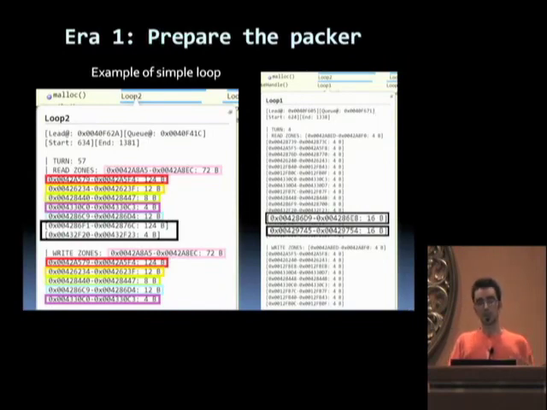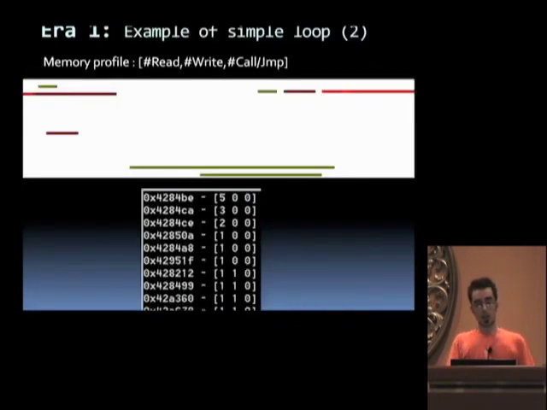But first, we wanted to have a more precise view of what's happening inside the memory. So we developed another visualization that is also very basic. We call it memory profile. Basically, in this view, each byte of the data section of the Switzer binary has an associated profile. So what is a profile? A profile is the number of times this particular byte has been read, written, or the target of a call or jump. So basically, we take the trace and compute the memory profile for a specific period of time.